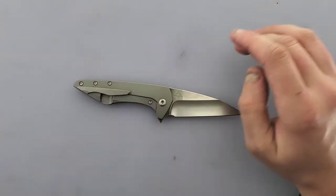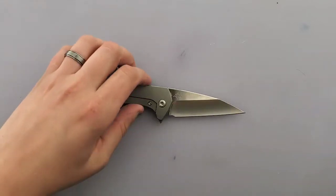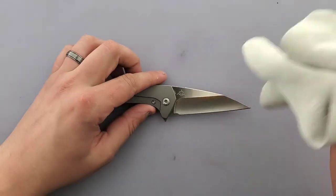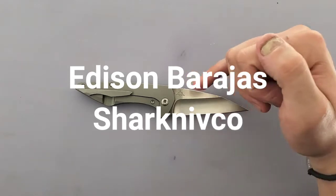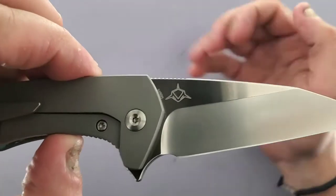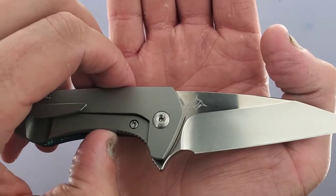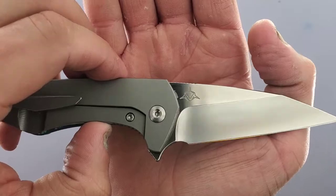I should mention, and I don't think I have it in my notes, give me a second. I didn't. In the actual unboxing, where I screwed up the unboxing and had to do another showing of this, I mentioned that this is a collaboration, and I forgot who it was. I will put it in a text input here. That's the collaborator's logo, and it looks cool. It's a little shark. Baby shark. Yeah, get that stuck in your head.